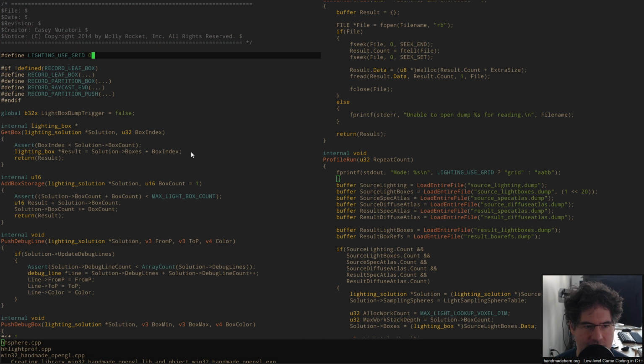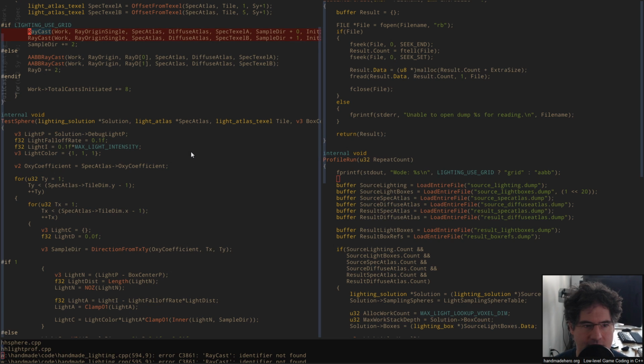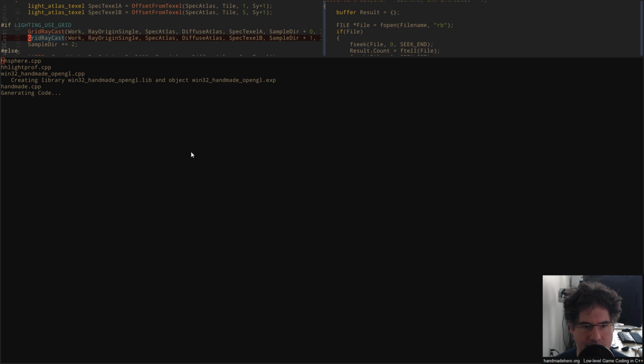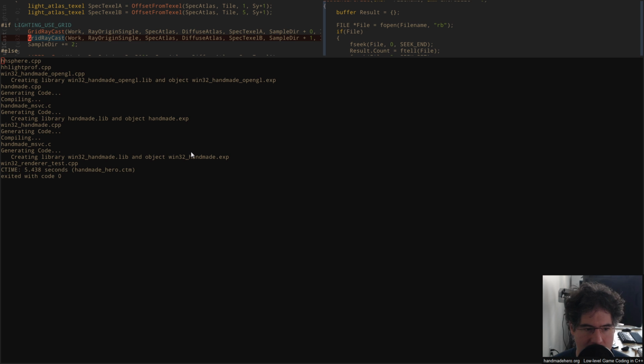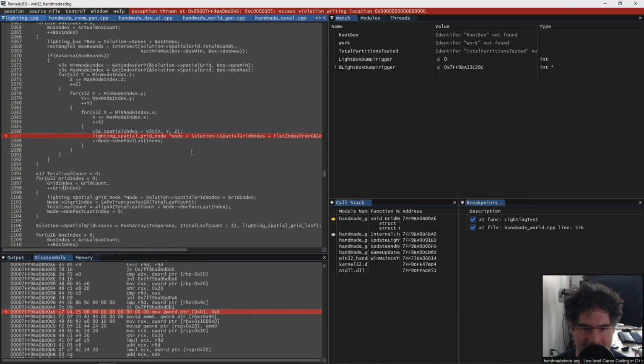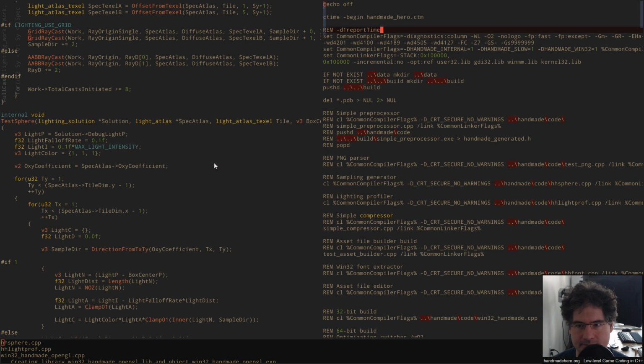But let's just see. So when we do the grid lighting, there were a ton of bugs in this. That's supposed to be grid raycast. And so we could also maybe try to look for some of the bugs. Like we've got asserts and stuff. We had accidentally disabled asserts, so we've got bugs in here. That's an assert. I should probably go to debug mode.